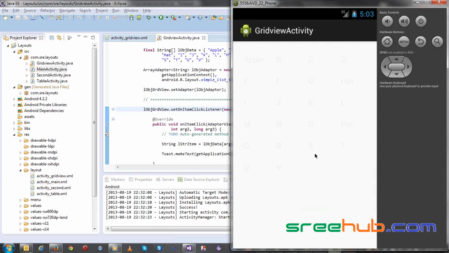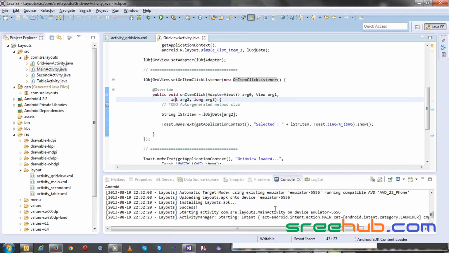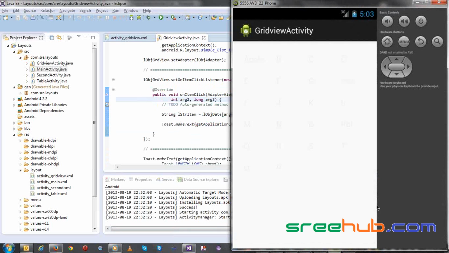Now if you want to send data from this part, when I click on this activity, let us say I don't want to show it here, I want to show it in some other activity. That can be one situation. We'll see that part when we move on with widgets maybe. We'll see how we can transfer data from one activity to another activity, and how to get the data from another activity back to this one.